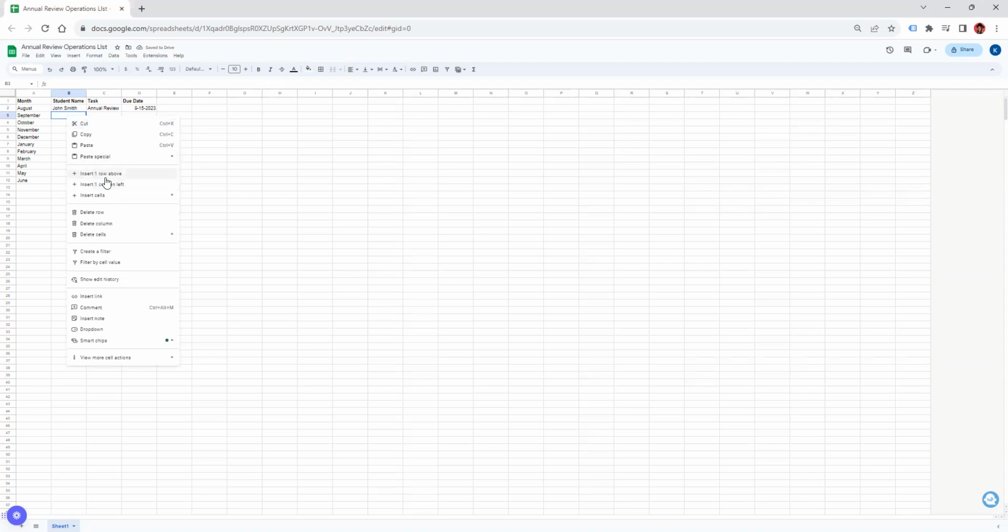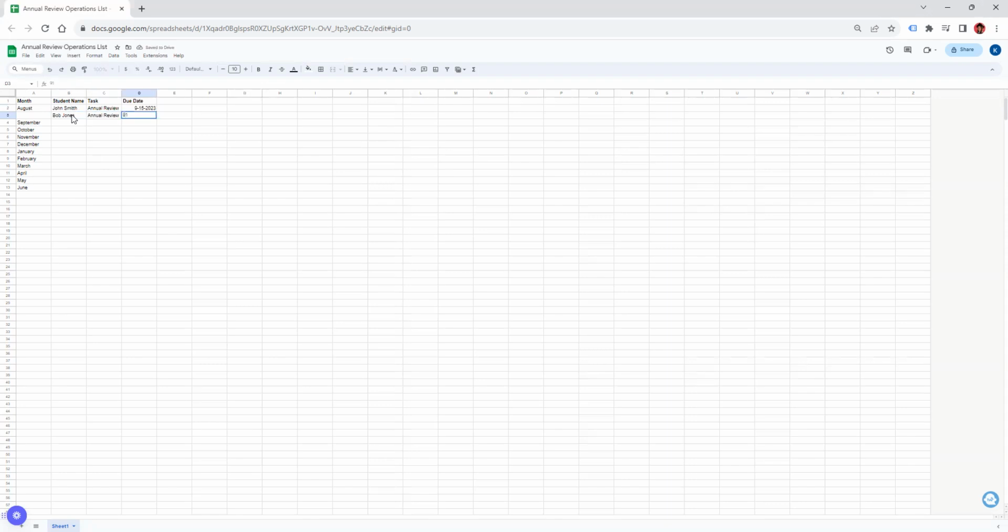And I would just go on and add all of them. I probably want to highlight the month just so it's clear. And then I'm going to go through all my months. Now, we would come back to school in August. So if I knew that there was one that I needed to get on right away, I would put that.